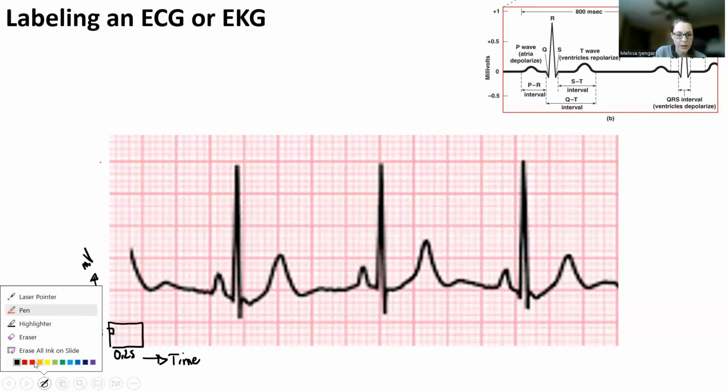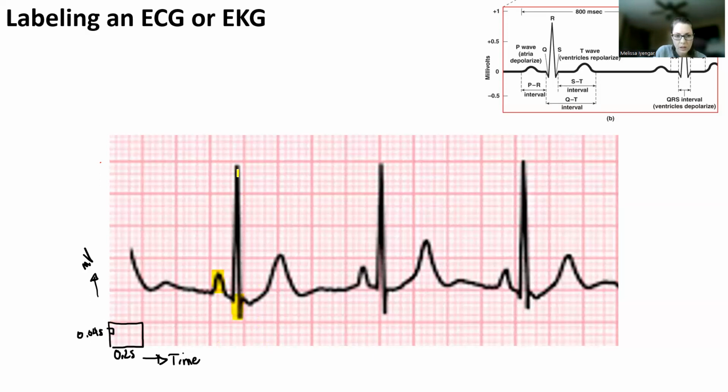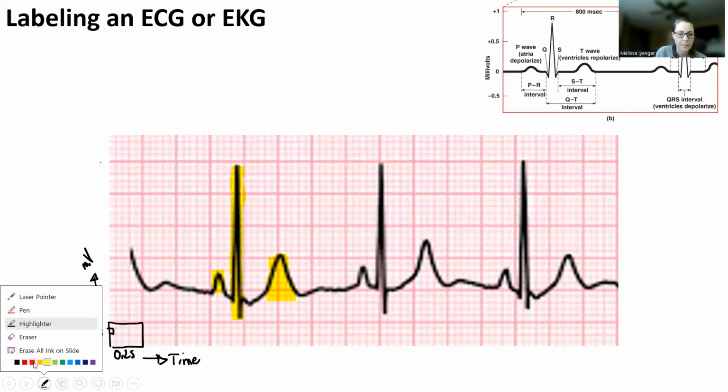This very first area, and I'm going to use my highlighter a bit, is something we want to label. Then we have this area here that we also want to label, that big peak and those couple valleys right there. And then of course, this main large wave as well. These are the three essential things that you should be able to figure out from an ECG strip.